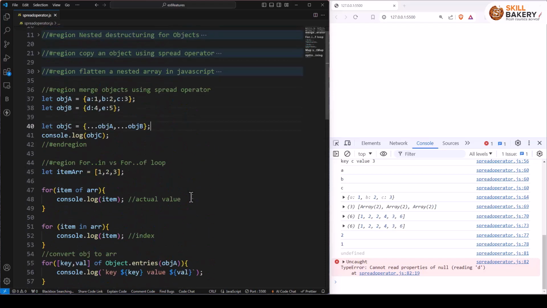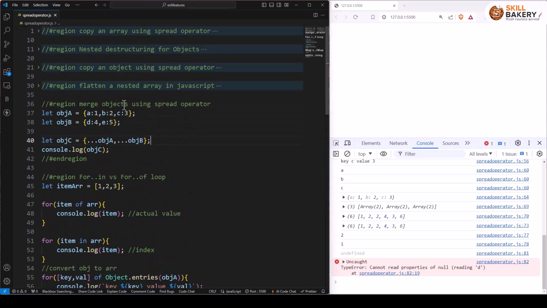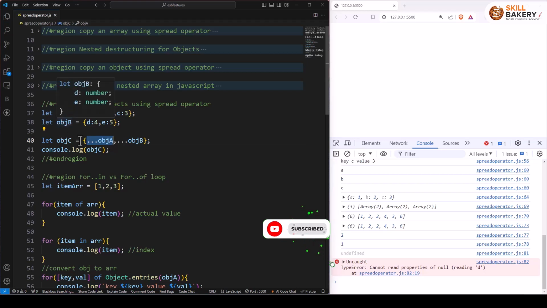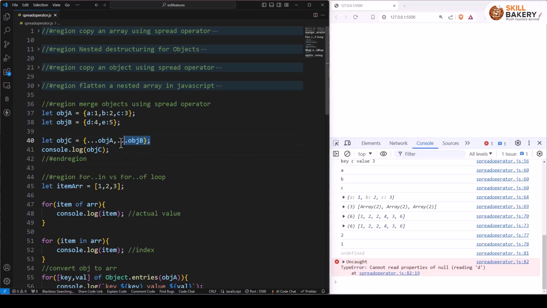So, starting with merging objects using the spread operator. We have two objects over here, object A and object B. Both are key value pair objects, as you can see. In order to merge object A with object B, we can make use of the spread operator like this. We have curly brackets, then the spread operator for object A, then the spread operator for object B, and we close it using the curly brackets.